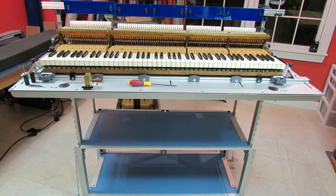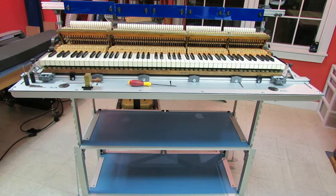Hi, this is Chris Brown of TPR Tools and creator of the Grand Work Regulation Station. I would like to present in two somewhat brief videos the use of the regulation station for assembly — which might include rebuilding, restoring, or repairing — certainly filing of hammers of a grand piano action, and the regulation needed for placing that action in its piano so that it functions properly.